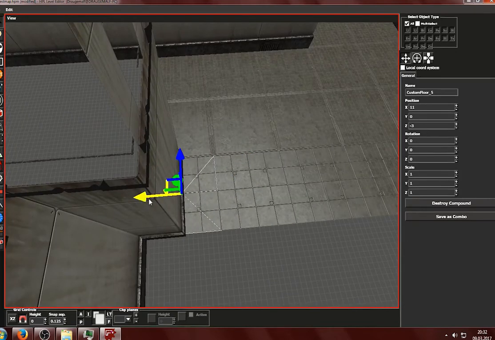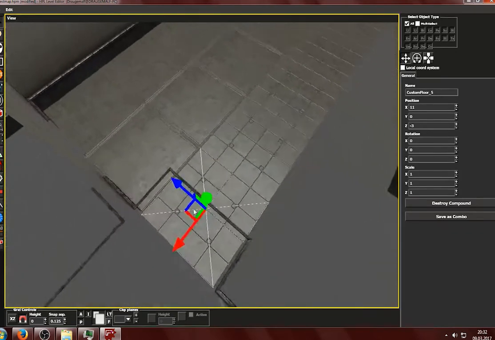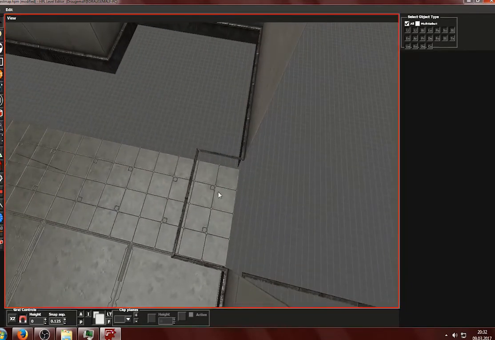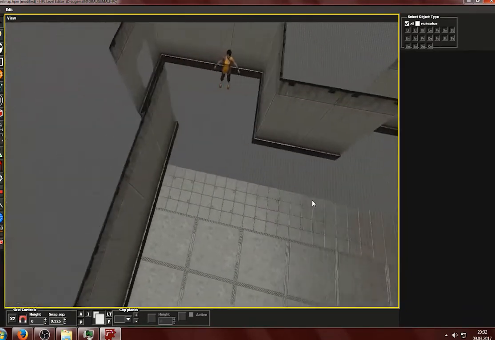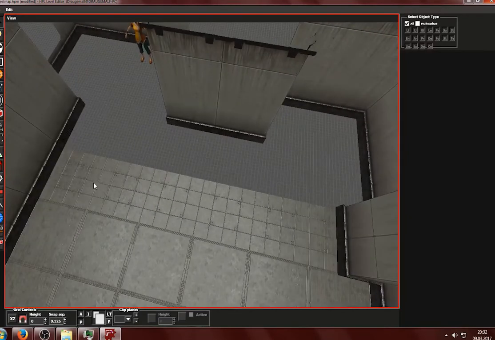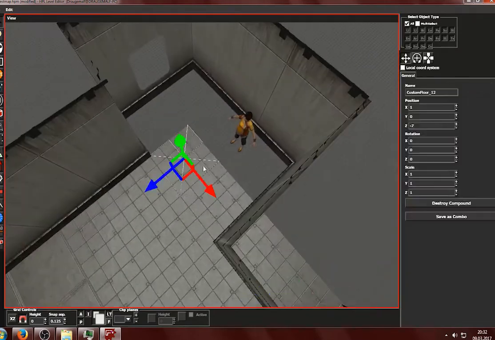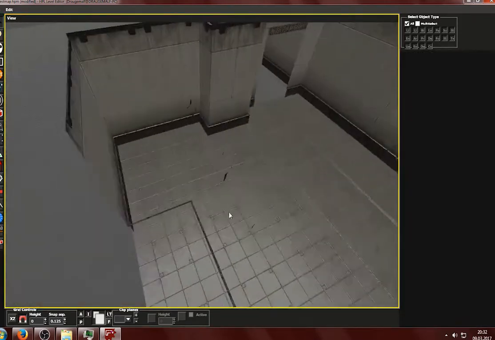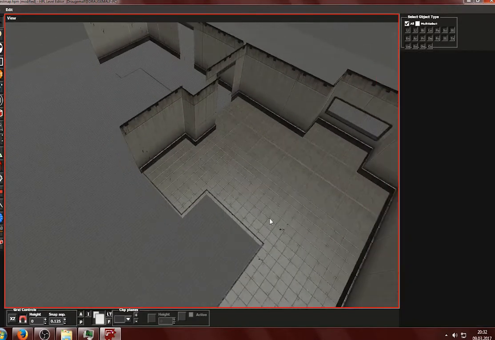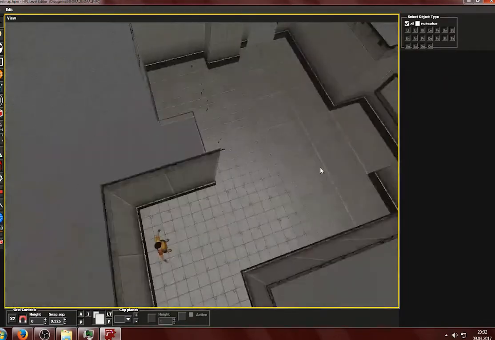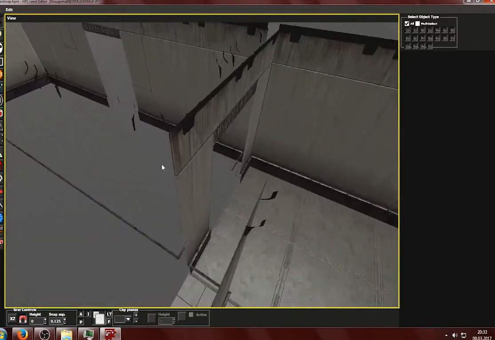And technically I could only leave 2 of them there, but I'm going to leave this since it's a 2D mesh. It's basically a plane, so it shouldn't be that hard on performance. And we can delete these 2 because they are really useless in this case. And now we have a walkable room.